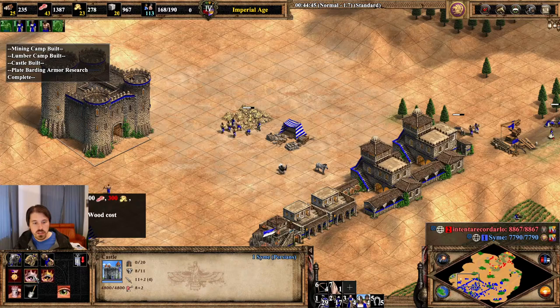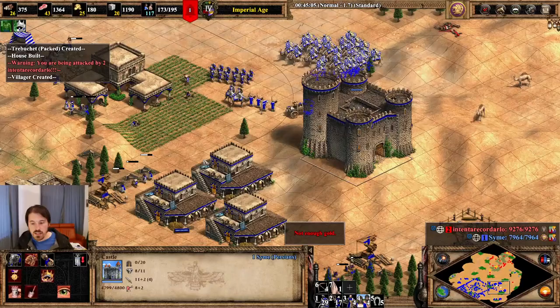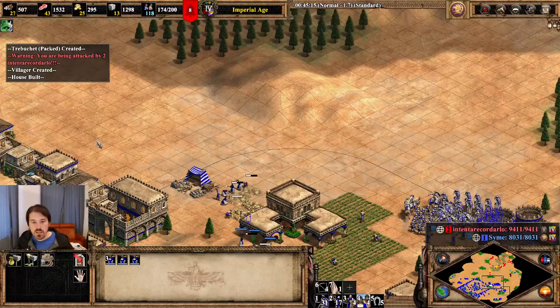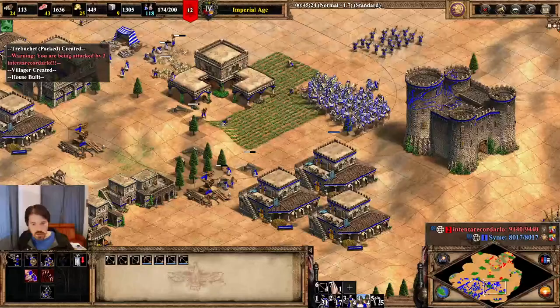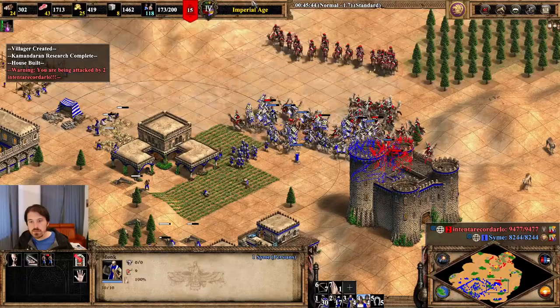Oh, he's selling a lot. Right. Get chemistry. I actually got good composition here.